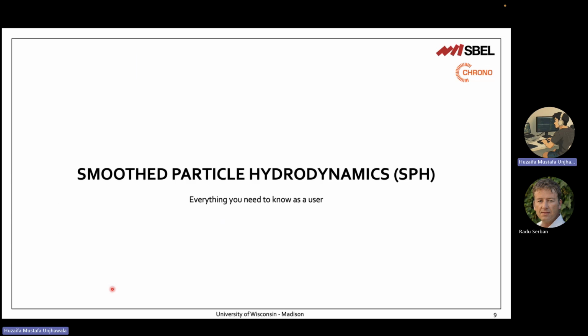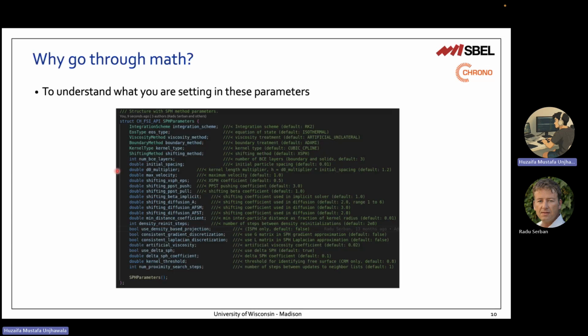Okay, so I'm going to talk about the numerical method a bit. This is smooth particle hydrodynamics, the SPH, which helps solve the partial differential equations for a fluid. I'm going to go through a bit of math. The crowd is a bit split. There are some people who will think this is very basic, and some people who have not seen this before. But I think it's important to understand a basic level of how this is done in Chrono, so that you can choose what parameters to use when you set up an SPH simulation.